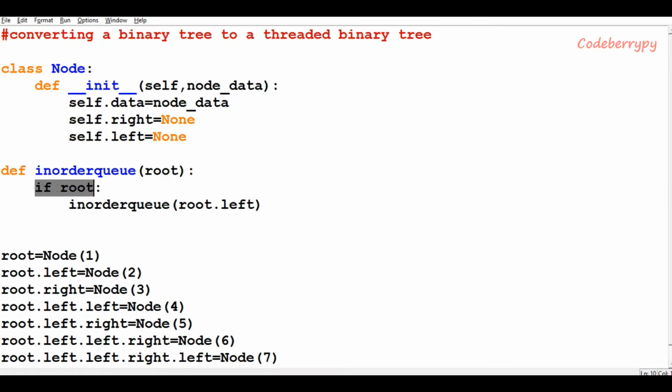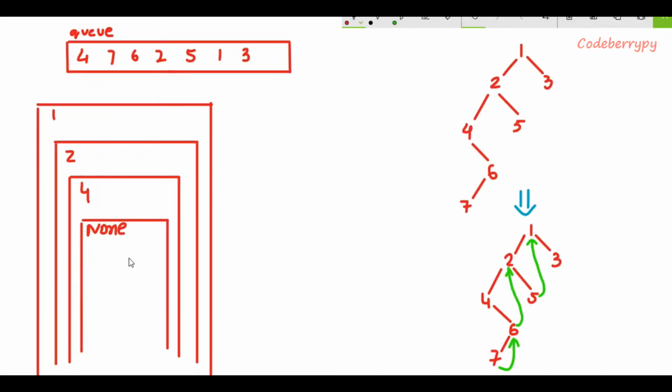And when this happens, this condition gets violated, that is root becomes none, which means it's not going to call itself recursively again, which means this innermost function gets executed without doing anything. So it's going to simply return its authority to its upper caller function. Now in this upper caller function, which has the parameter with the node with data as 4, I need to take this node and put it inside the queue.